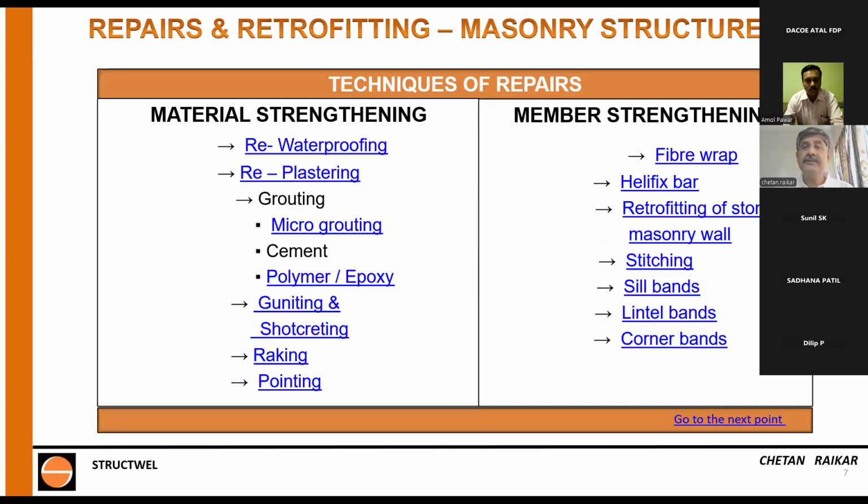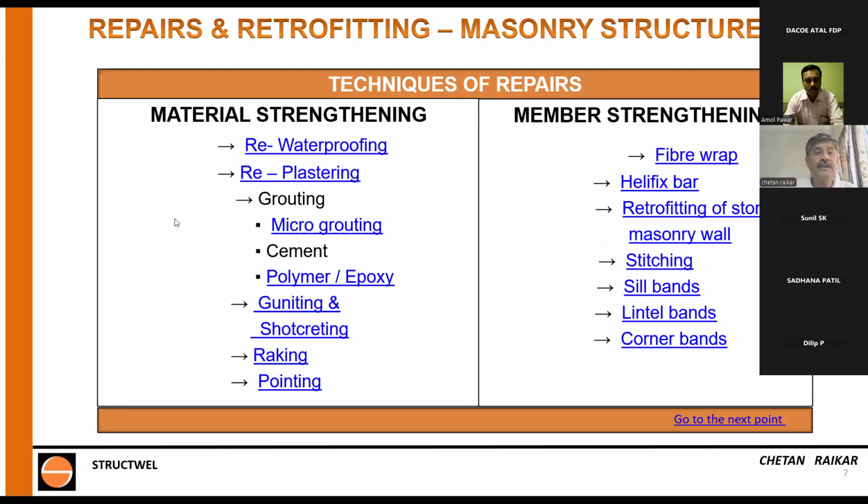There are several techniques in restoring load bearing masonry, whether it's stone load bearing masonry, brick load bearing masonry, or now we have concrete block load bearing masonry also. For any kind of wall construction with any material, cracking can be a little different depending on the type of material, but majorly, if it is an earthquake, the cracking is similar. If there is a fire, the cracking is different.